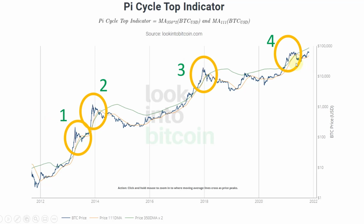And what I think is now likely is that we see a situation similar to 2013, where we come up once more because we have a little bit more space to the upside. And if we see this signal flashing, and this time I will stay very, very close to it, I'm going to sell most of my short-term holdings, and probably also a significant amount of my long-term holdings.